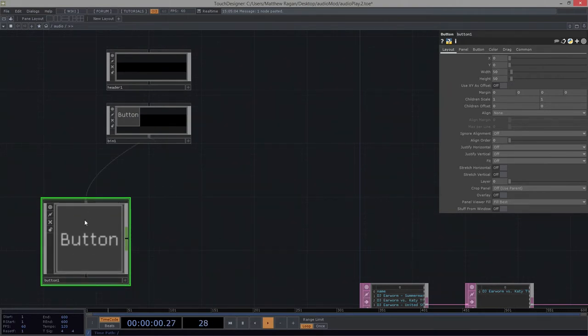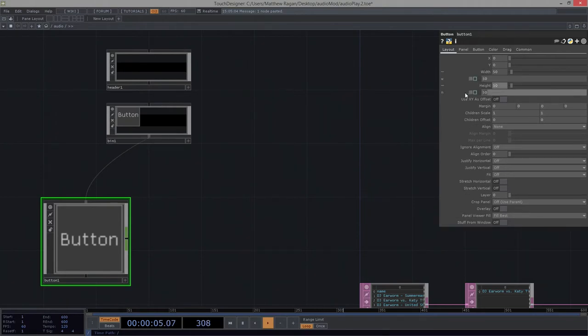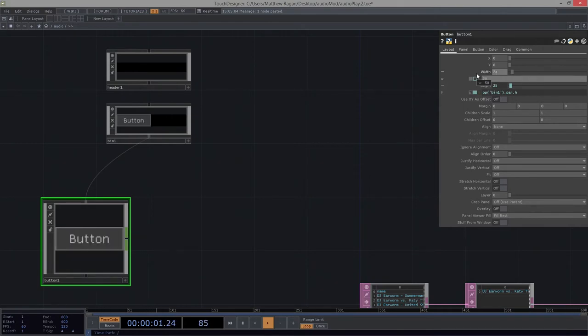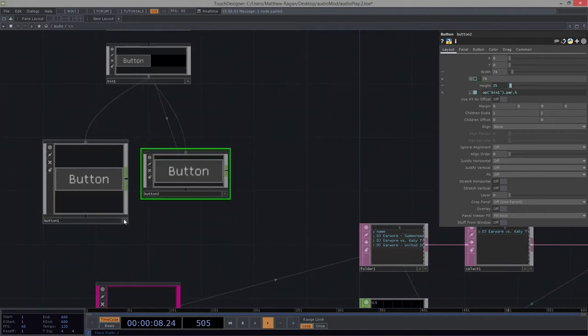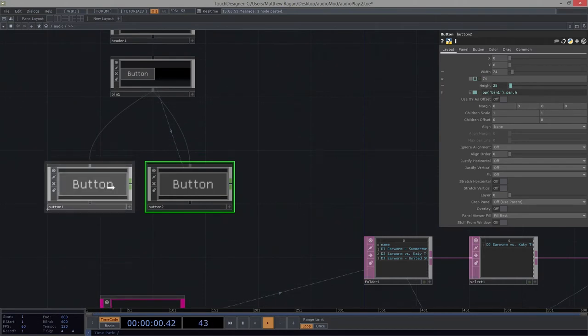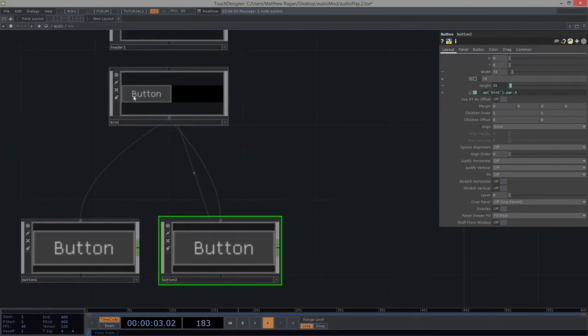So I want to go ahead and make sure that my button is no taller than bin1. So in our height parameter, let's ask for the operator called bin1 and its parameter called height. That's how we'll limit the height of this particular button. And we can actually just go ahead and make it a fixed width of 74, not 754, just 74. Excellent. And let's copy paste our button here. So now I've got one more button. That's excellent. I don't see it here yet.